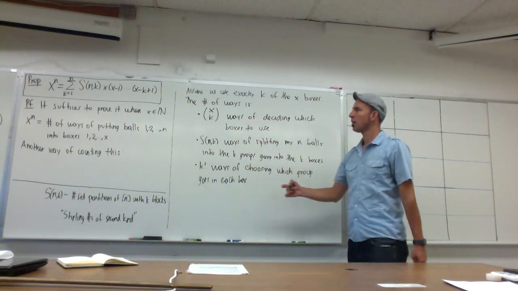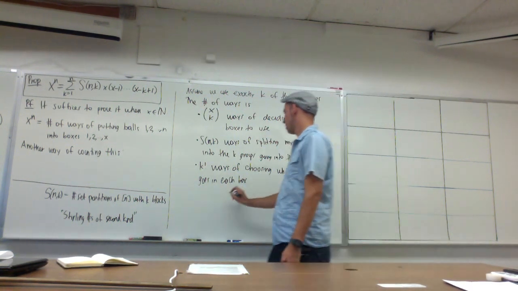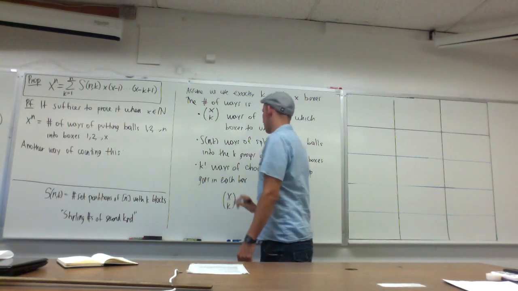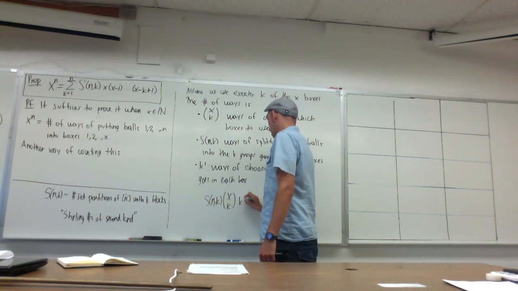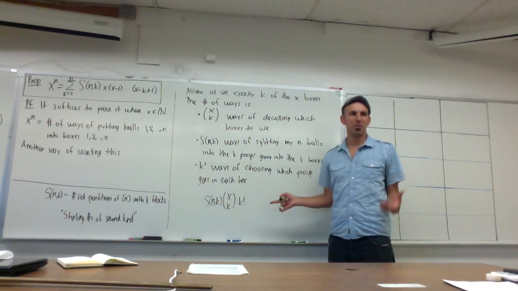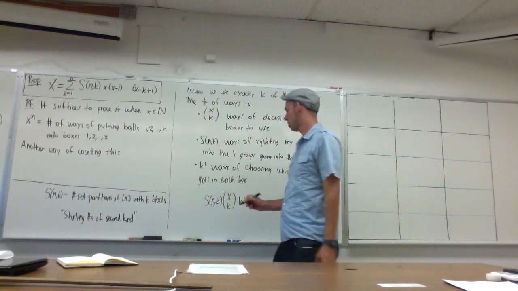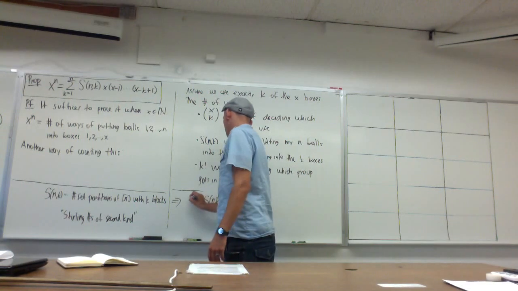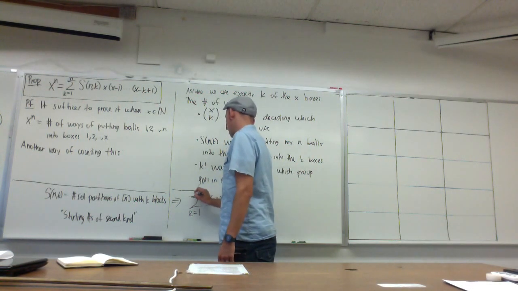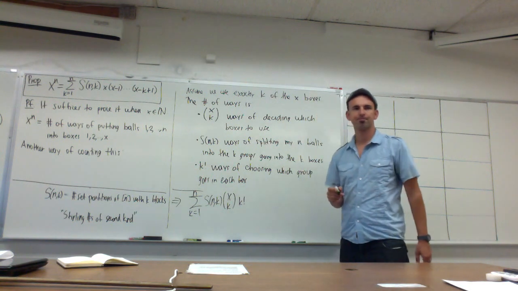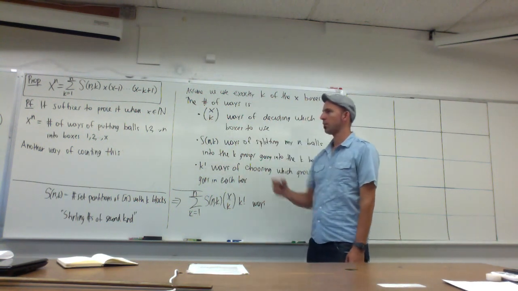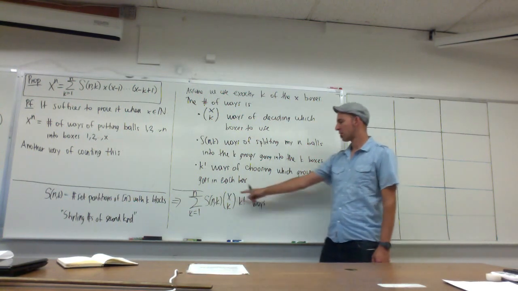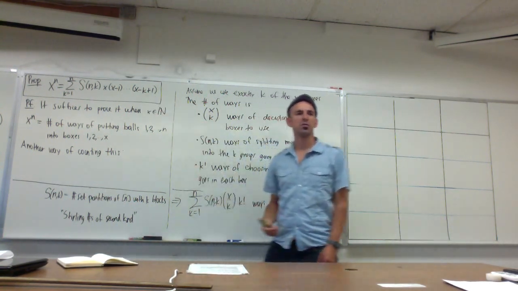Okay, and so then for a fixed k, the answer is this, x choose k times S of n k times k factorial. Okay, this is the number of ways of doing it for a fixed k, but now I have to add over all the possible values of k. And k can be anything from one box to n boxes. So this is the number of ways of doing the same task. And x choose k times k factorial is this. And so this is my proof.